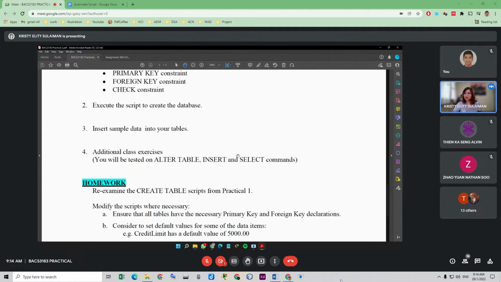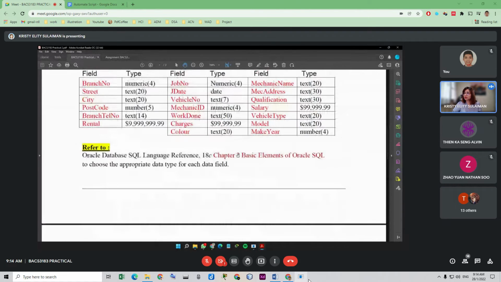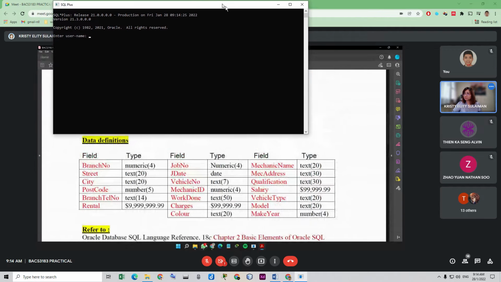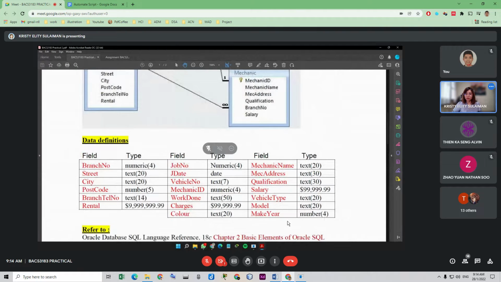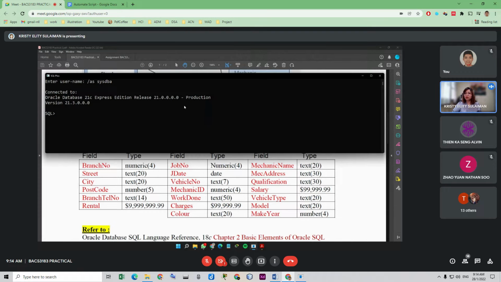The first thing, please open your SQL Plus. We'll be creating these tables together.